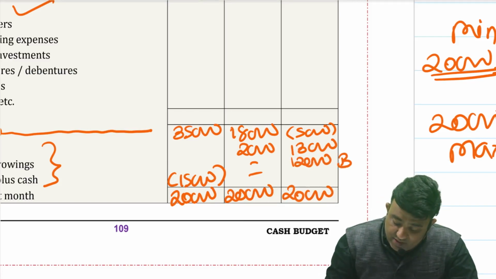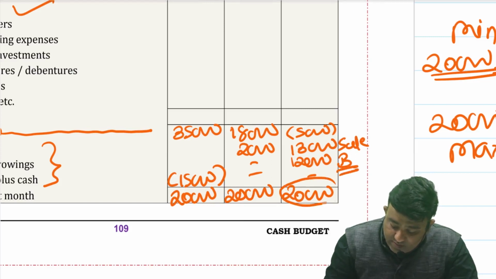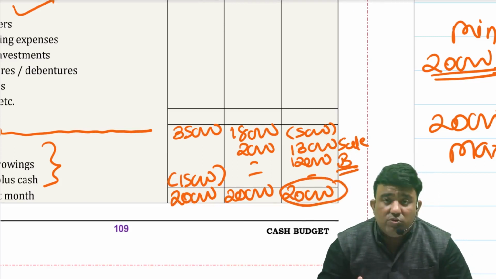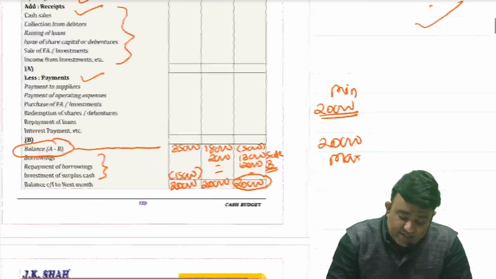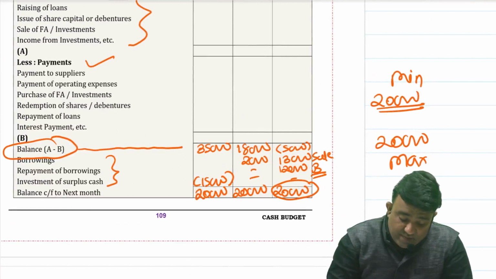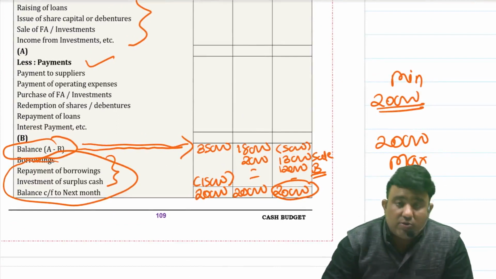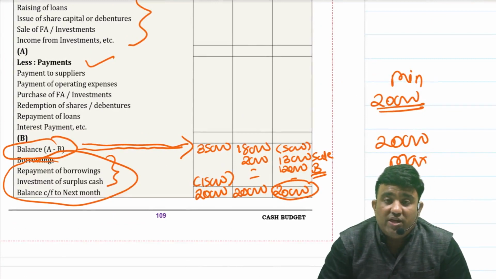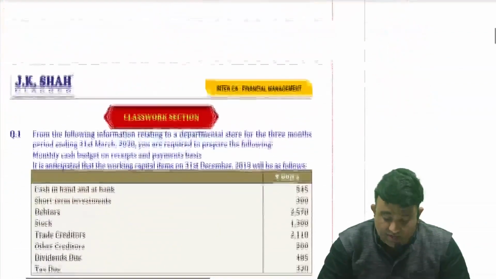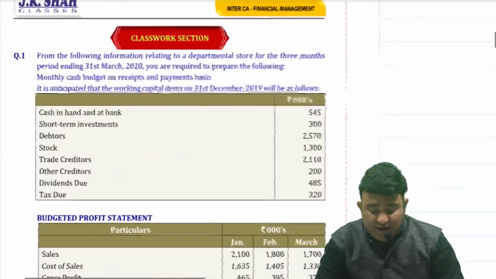This will be borrowings. These are sale of investment. If I say borrowing is 12,000, it will make my balance 20,000. So this is a way you need to make some adjustments. Are you getting this? These are adjusted balances provided they have a policy. Otherwise, all this stuff will be ignored and A minus B is my closing balance. Clear everyone? Coming back to the examples one by one.